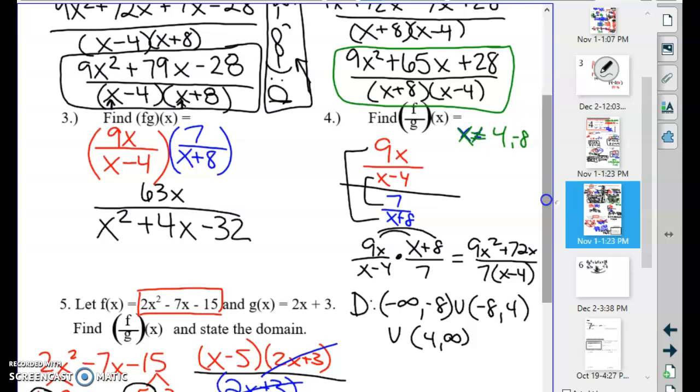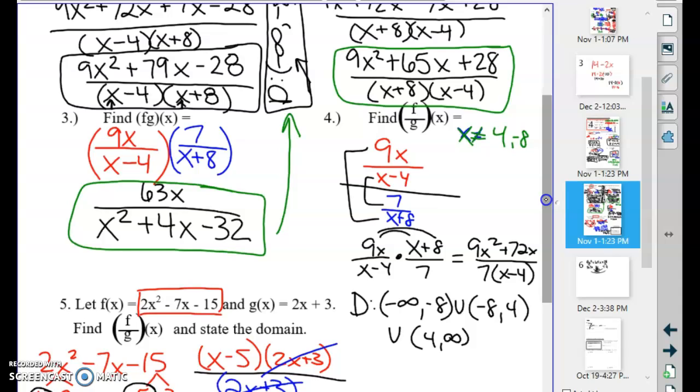How in the world did I get x squared plus 4x minus 32? I'm going to leave that for you to figure out because you should be able to do that. Nothing cancels out because there's no pluses or minuses in the top, so that's as good as it gets. And then, do you see that the bottom is the same? So my domain is back to the original. So really, that's pretty much been my domain for everything. So there you go. And we're going to keep doing these, and it will be wonderful.